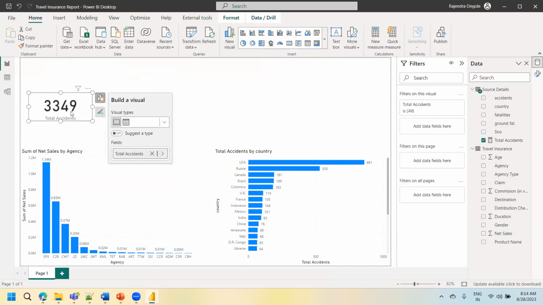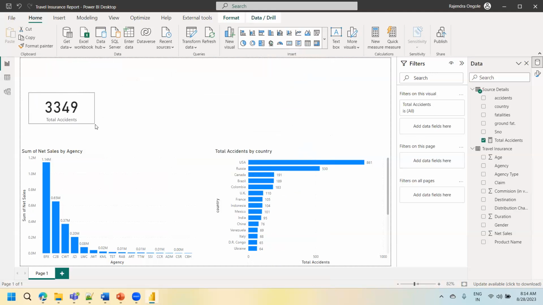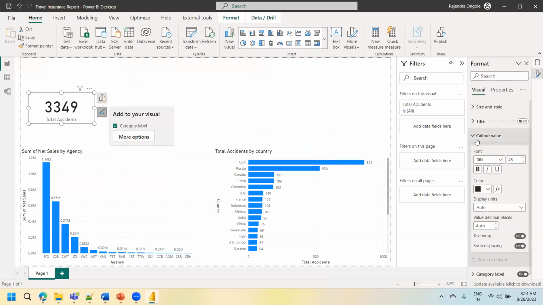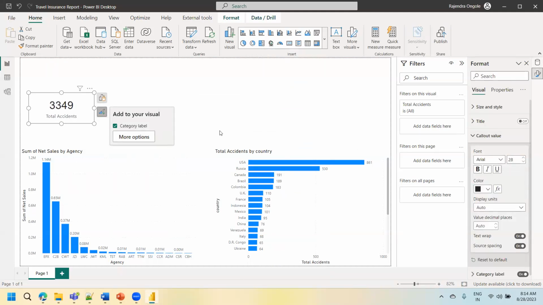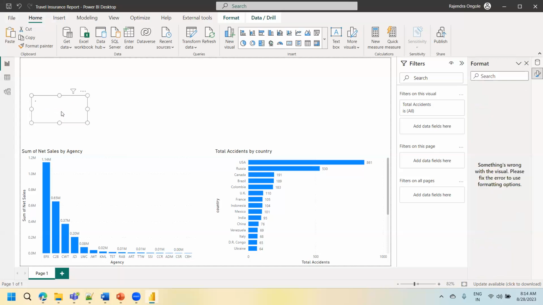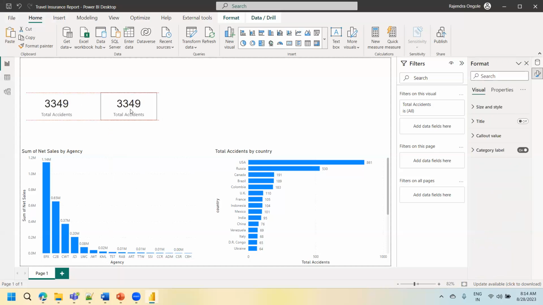Total accident, this is the sum. Try to reduce the font. By default, the font size is 45. So for the cosmetic changes, we can do it. Also for the font, I will use Arial, which is a regular format. These things we will discuss later, okay? How we are going to change them and all.